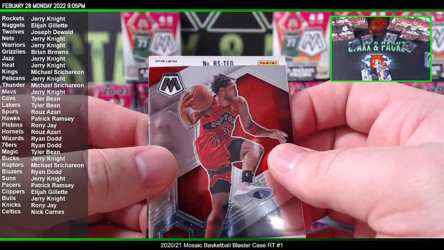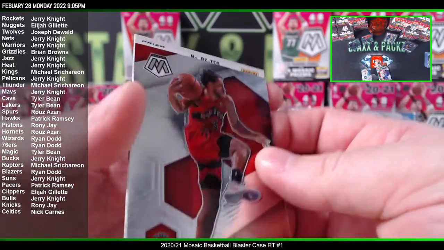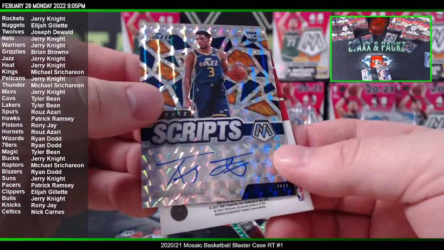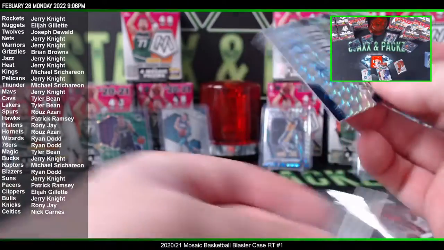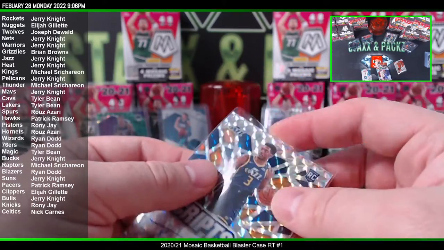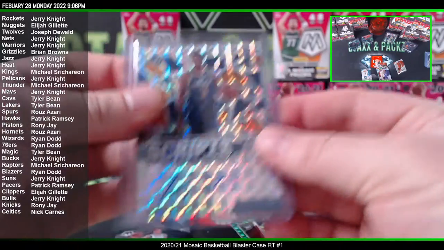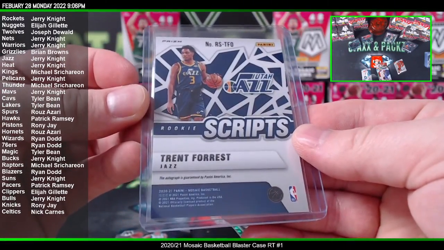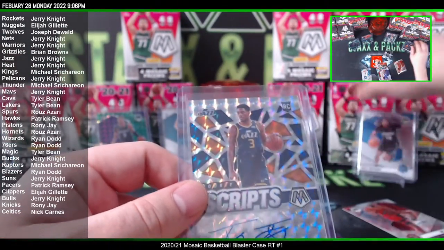Rookie Scripps, I think. Who's TFO? Trent Forrest. Who the hell is that? Trent Forrest for the Jazz. Let's see. Jerry Knight. Hey, at least it's a rookie. Trent Forrest. Never heard of him.